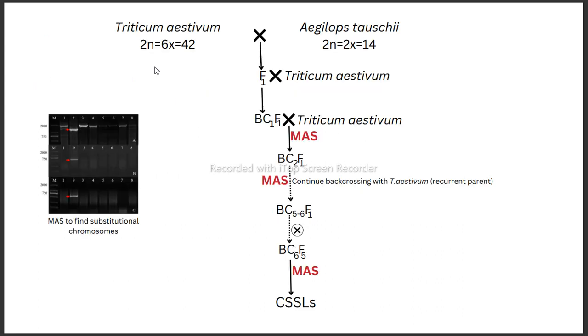So for developing these lines, we will follow the same methodology. We will take Triticum aestivum and cross it with Aegilops, then the F1 will be crossed with Triticum aestivum, and then the back cross 1 population will be obtained. Then again, after multiple back crossing and marker assisted selection, we will collect the back cross 6 population with F5, because selfing will be performed to fix the genetic material and develop homozygosity in our lines. Then at the end, we will select those lines which have chromosomal segment substitution. Marker assisted selection will tell us which parts of the chromosomes are being transferred in our germplasm.